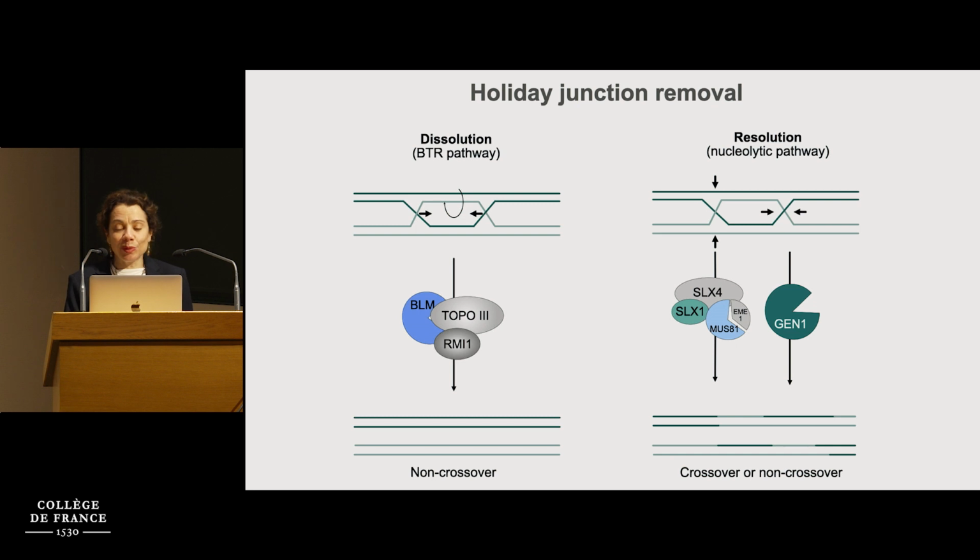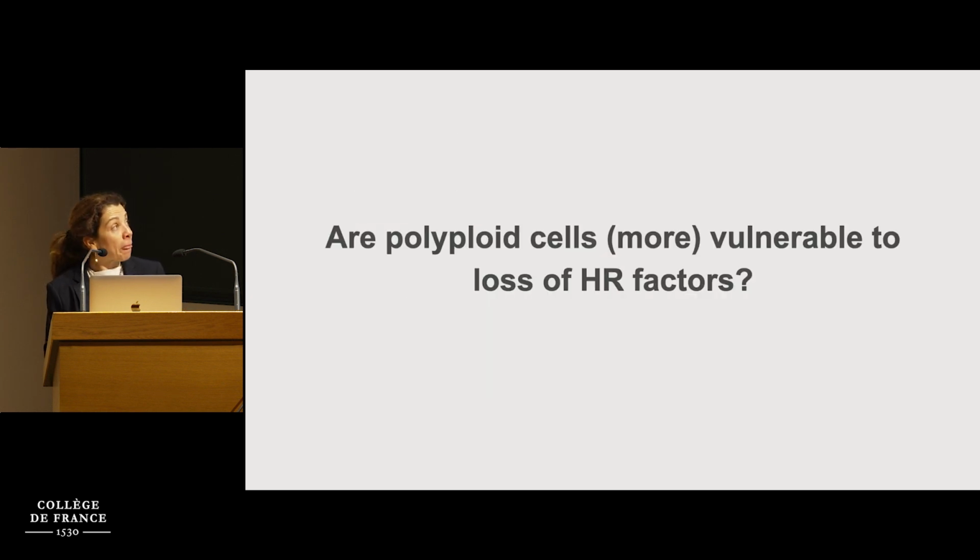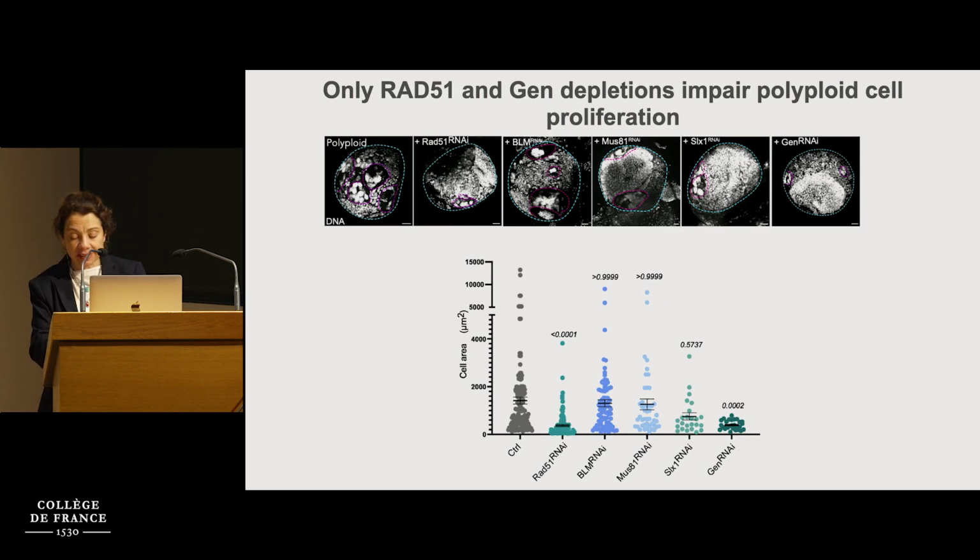And basically, when you look at the number of papers on Gen1 and on the other ones, it's really not comparable. There are really very few studies on Gen1 because it's always this kind of strange nuclease that only comes at the very end, and it's really not necessary even in mouse mutant models. So there's always this idea that it's not really an important nuclease. So we decided to compare the depletion of Gen1 with the depletion of the other nucleases and with RAD51, again, still in the same system.